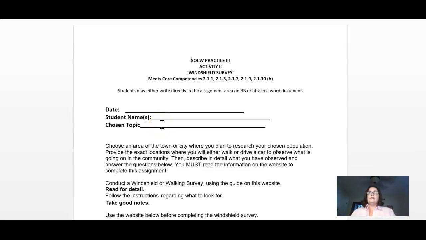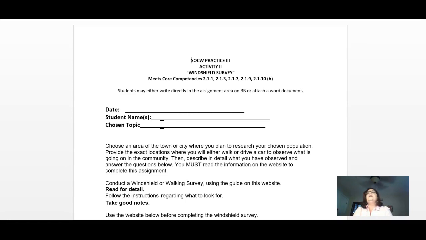This is where, as a group, one or two or all of you or someone needs to actually go to the location where you have decided to do your project. Now, at first, you're not going to know what you're looking for. Let's say your topic is child abuse or domestic violence. You're not going to go out there and be looking for people who are in the act of committing child abuse or domestic violence while you're driving around. Now, maybe you might see it, and that would be something you want to write down.